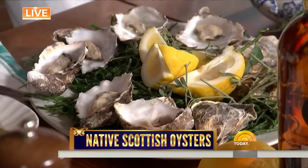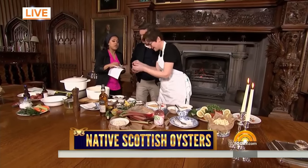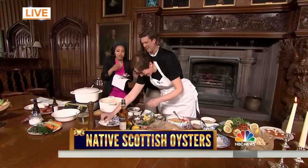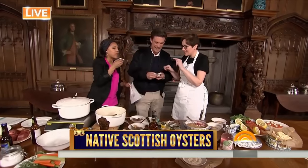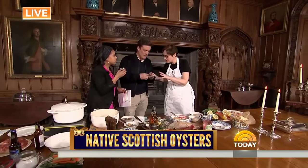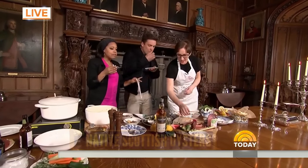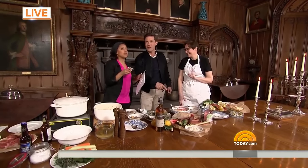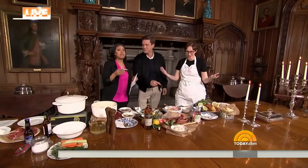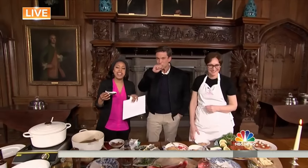Come on then. So good. These are about three years old — Cumbria oysters. Oh my, my mouth is full. Karina, I've got like 10 seconds left. Can you tell me about the dessert while I slurp down an oyster? These are about three years old — they're delicious. And then rhubarb is in season just now, just coming in. We'll have to have the dessert during a commercial break. Thank you so much. And I'm talking with my mouth full, but if you want to get the recipe, it's worth it. Head to today.com. Thank you so much.